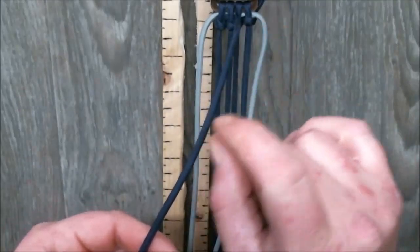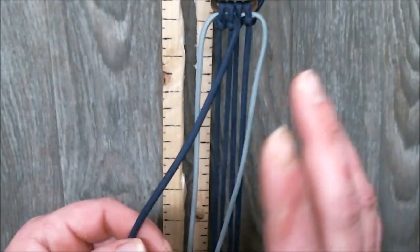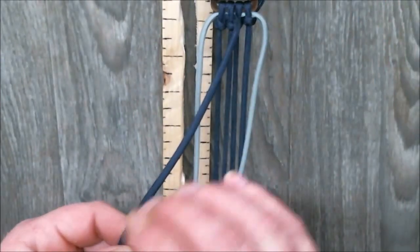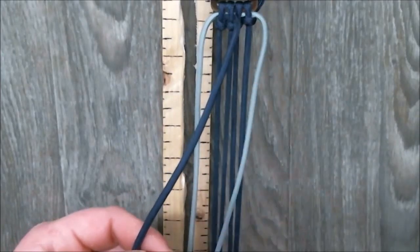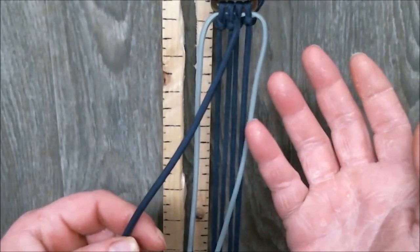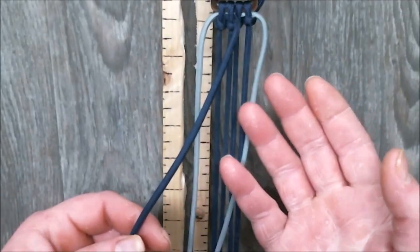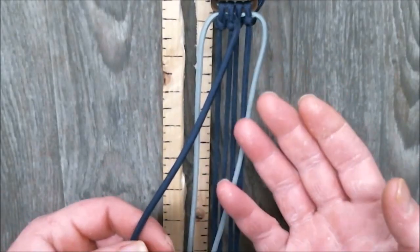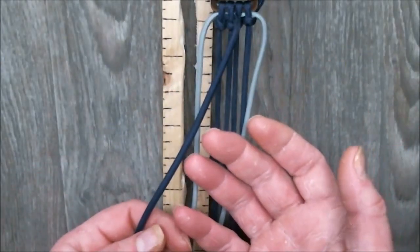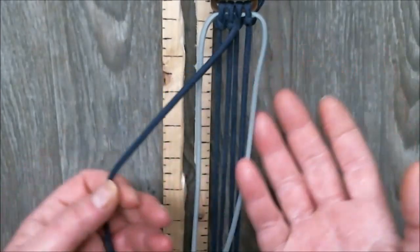You've seen my videos. If you don't know how I set up my core strand, watch the core strand setup playlist. That's something I tell everybody. If you want to learn how to do this, get very familiar. Learn how to set up your various core setups: 2-strand, 4-strand, 6-strand, 8-strand, all the different ways. Because I know for me, when I first started, I would see something like a 4-strand core or a 6-strand core, and I'd struggle with all that. And then when I actually got to the point of doing the bracelet, the weaving was easy. It was getting the core.